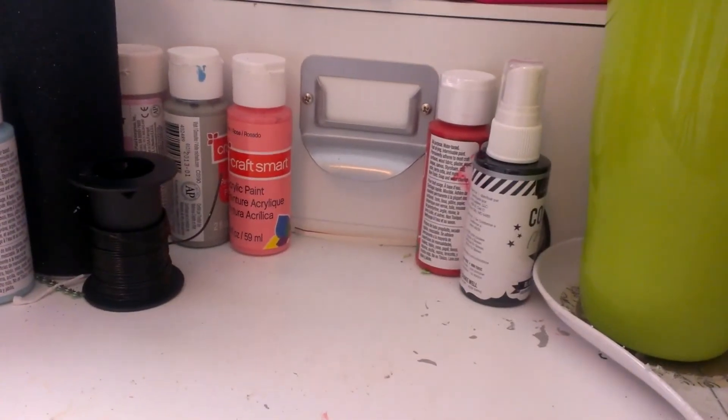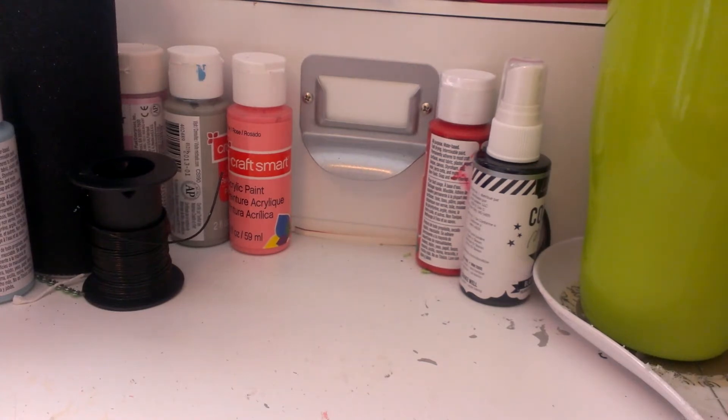Hey guys, I'm back, and this time I have some Hobby Lobby ditties. I'm so glad I went back because they had marked down all their clearance again, so I did find a few things. I bought some trims the other week, and then I watched Sab's video and saw they added some pearl trims — different color pearl trims this week — so I went back to Hobby Lobby.